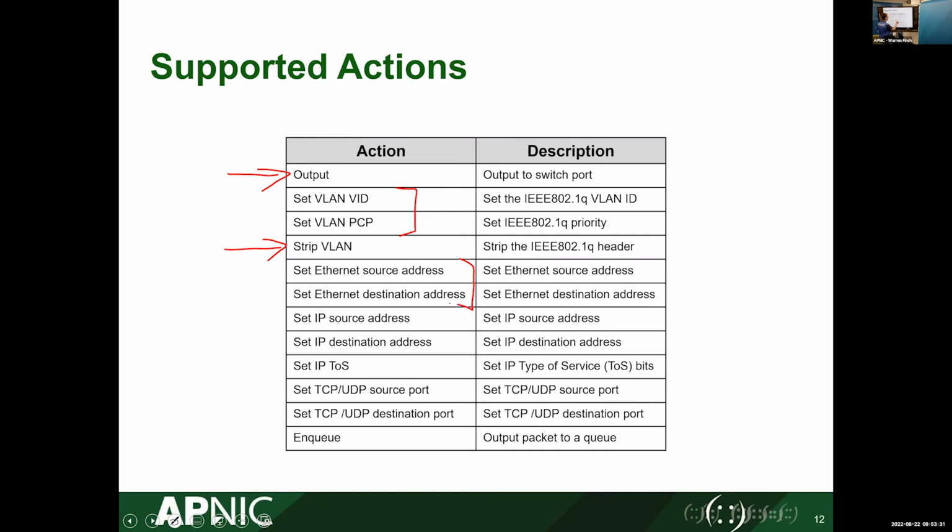You can modify the different source and destination MAC addresses. You can modify the IP addresses for the source and destination, and the type of service. You can modify what that's going to be or set it. And you can specify what queue to send it to if you want to add some extra details there. So that's the very basics of those.